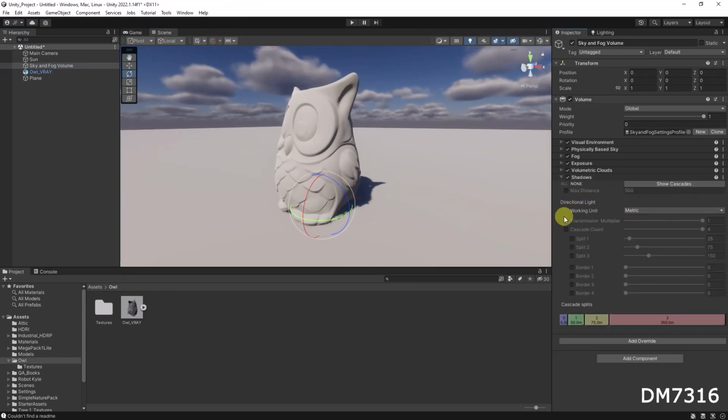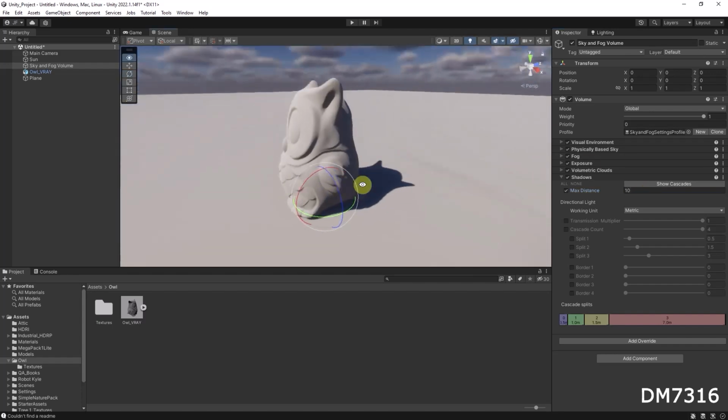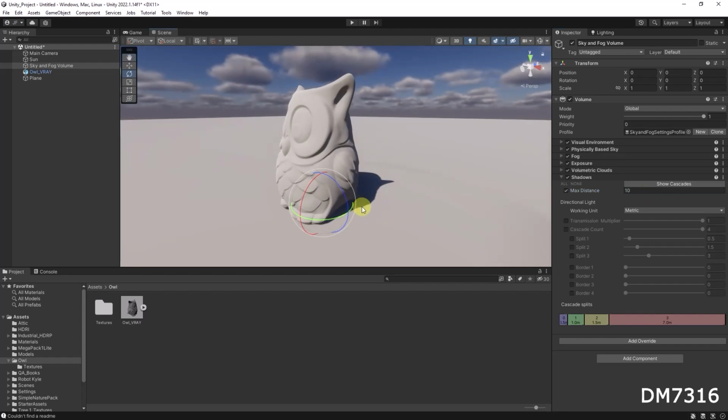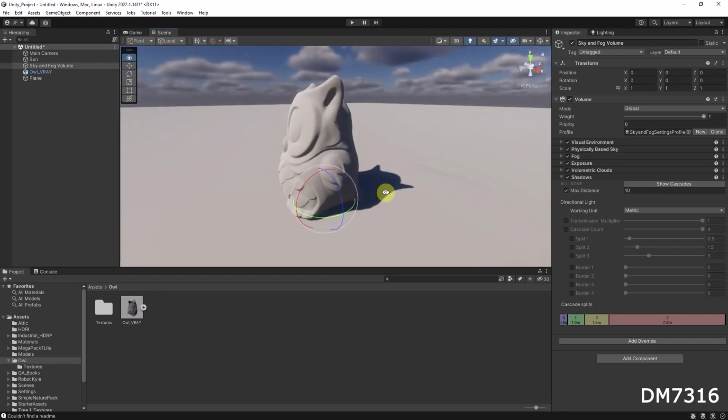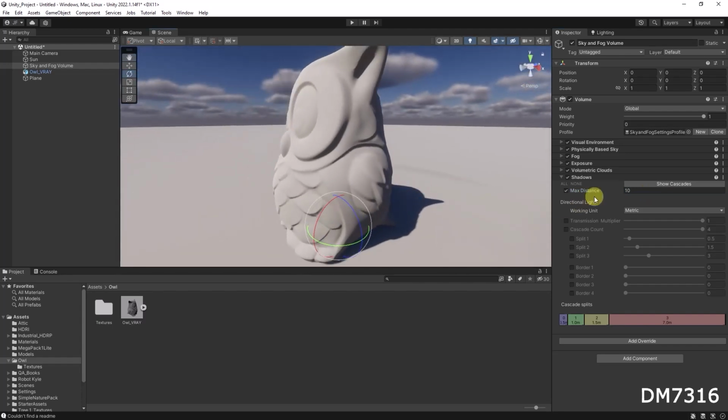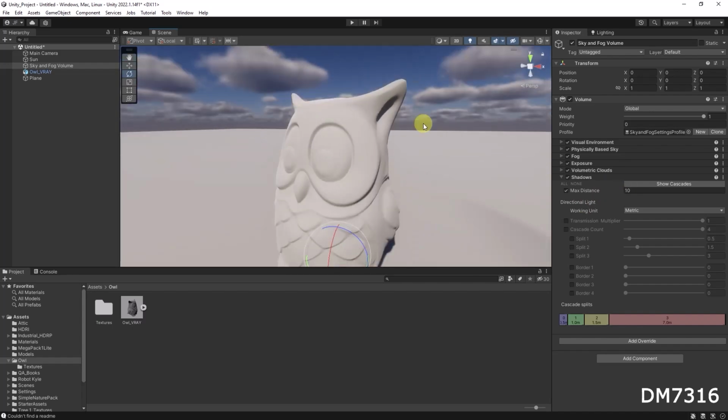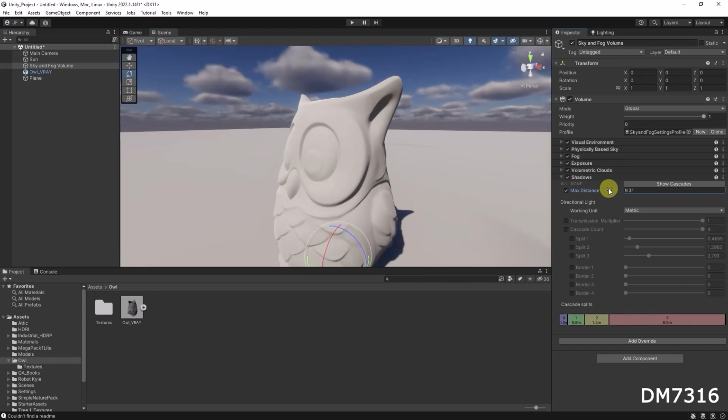Here I will change the maximum distance, because as you can see, it calculates the shadow at 500 meters, but this scene is super small. If I reduce this size, it's like the clipping plane on the camera. If I reduce it to 10 meters, immediately the quality is better because it calculates only at 10 meters. So the sampling of the space is not on 500 meters but 10 meters only. And immediately this is good. It could be even better. I know that I will not have any other object there, so why not reduce it?